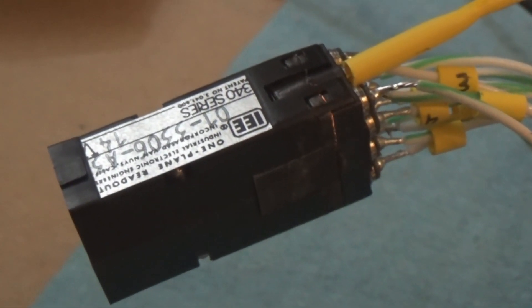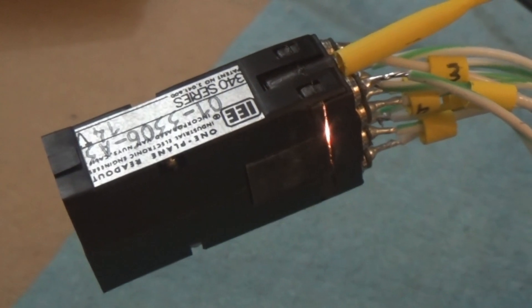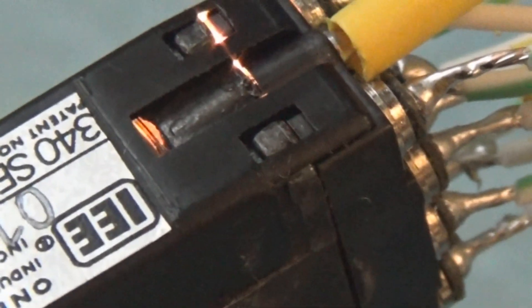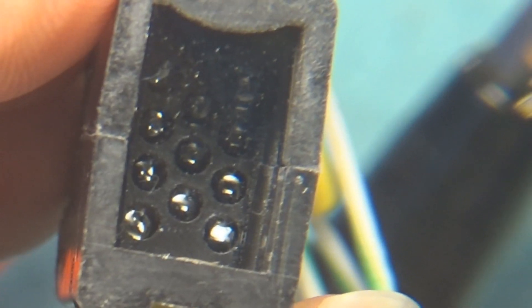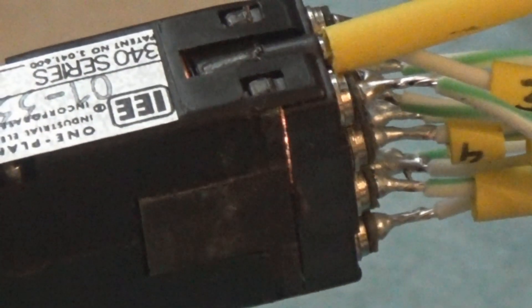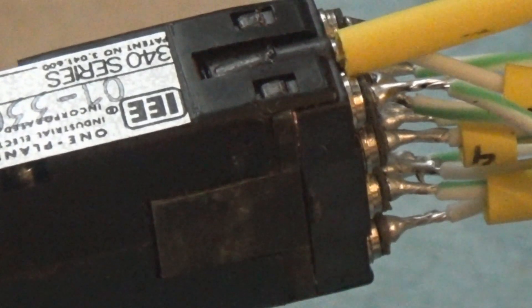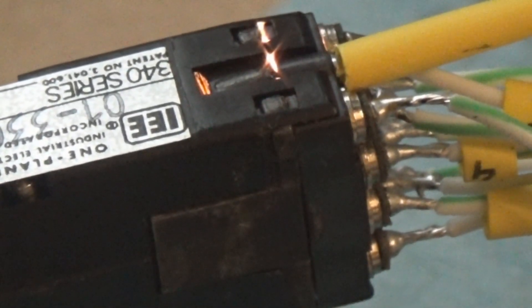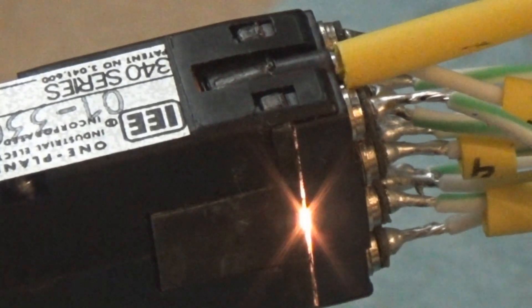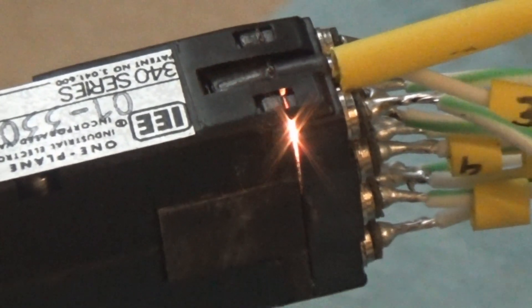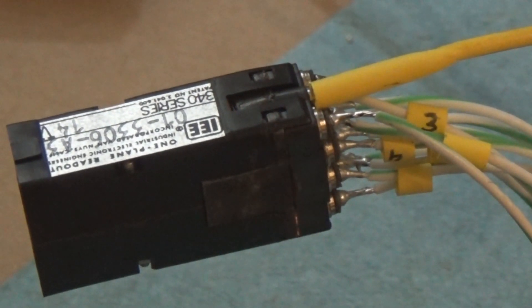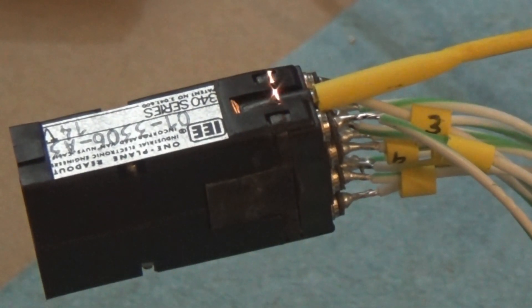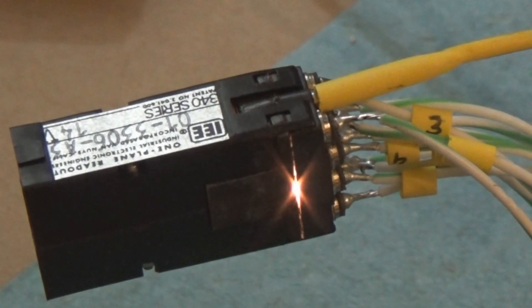So these little displays are made by IEE, which stands for Industrial Electronic Engineers Incorporated. On the IEE website it says that they started making these displays in 1956. Not really sure when they stopped making them, but just in researching various types of these displays that they made, I've seen some with decodes going into the early 90s, so they've made them for quite a while. The ones I have here are decoded in 1984, new old stock, so I'm sure that they were making these as replacement displays for quite some time.